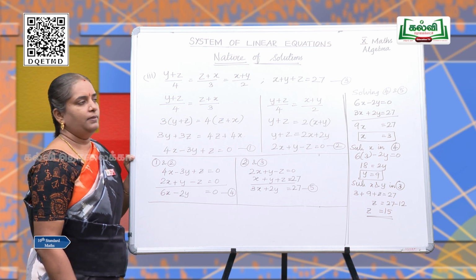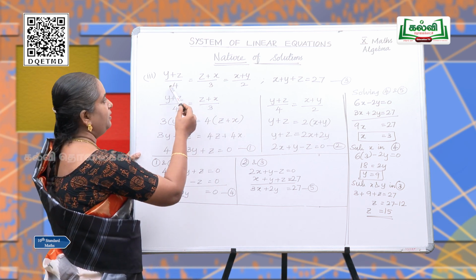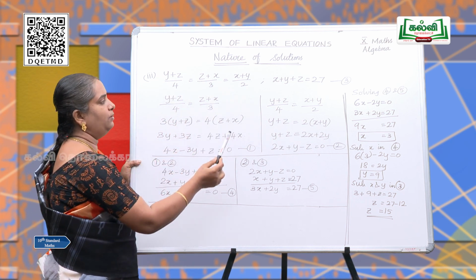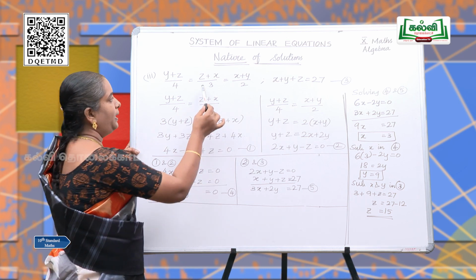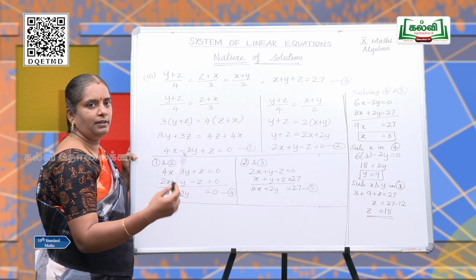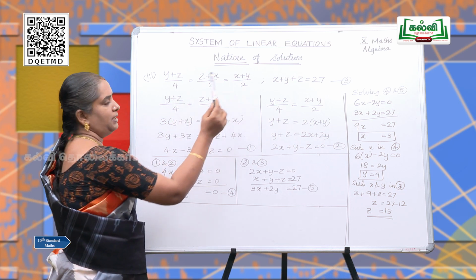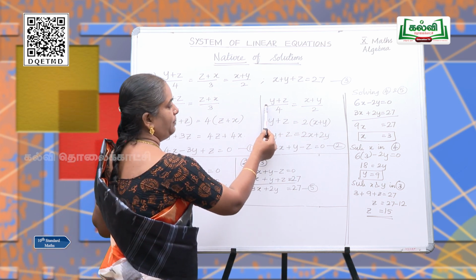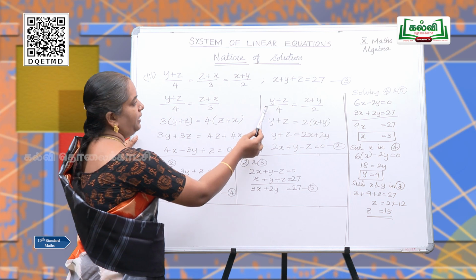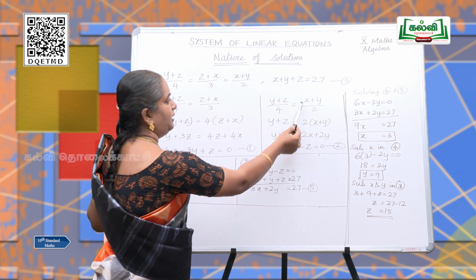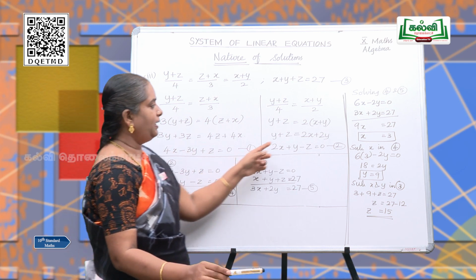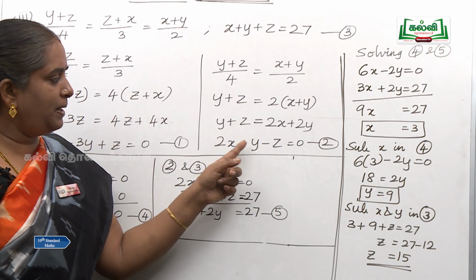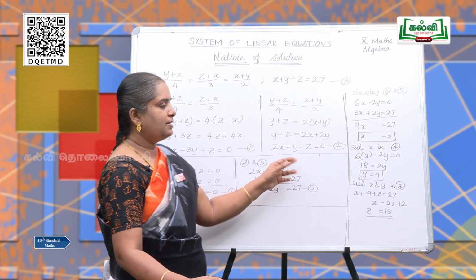is the first equation. So, for the second equation, we should take the first and the third part, that is (y plus z)/4 is equal to (x plus y)/2. You may take these two also and equate, get the second equation. So, I have taken these two now. See, 4 and 2, so LCM is 4. So, this should be multiplied by 4 both sides. So, it is y plus z here and here 2 into (x plus y). So, multiplying we get 2x plus 2y is equal to y plus z. Simplification becomes 2x plus y minus z is equal to 0 is the second equation.